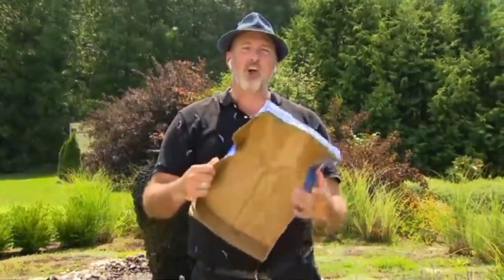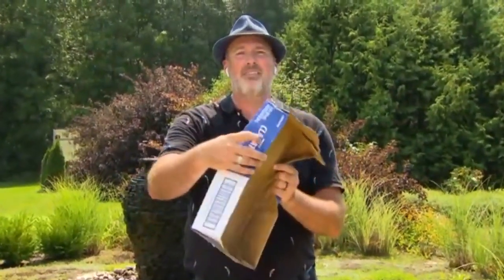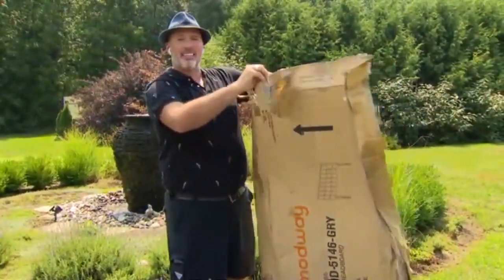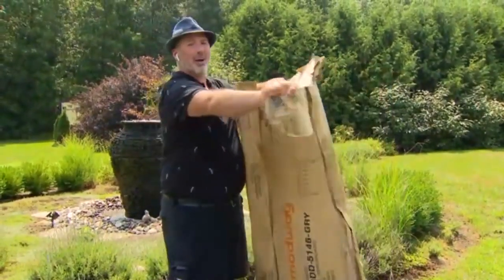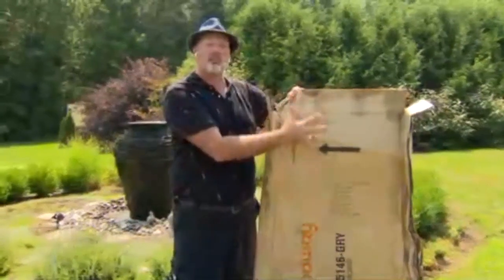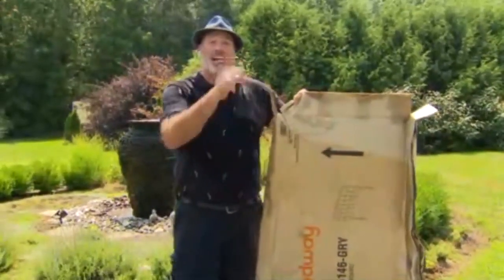It lasts about three years. The other thing to consider about cardboard is that even cardboard with lots of dye on it will actually break down. This is soy-based dye — soy-based dye was brought into North America several years ago, so you can know that this is safe in your outdoor spaces. Good to use. The one thing you have to remember when using cardboard, though: it doesn't matter how big the sheet is, you have to take off all the tape. The tape will not break down. You've got to remove it from all the boxes. So before you put it down, take off the tape, cover it in mulch or cover it in stones, and you're good to go.